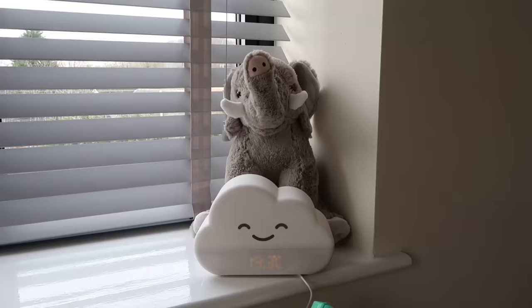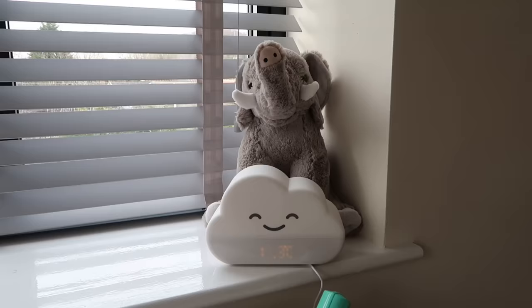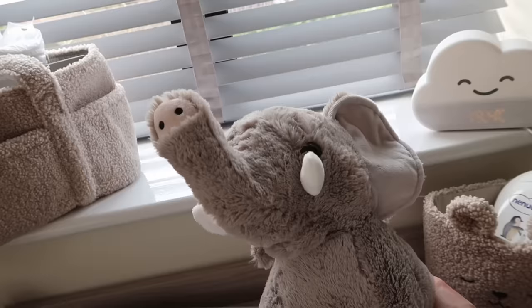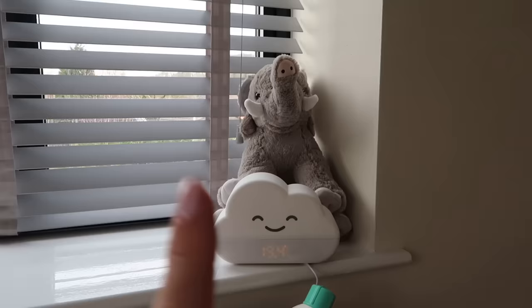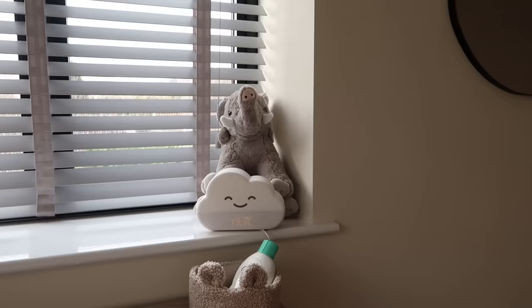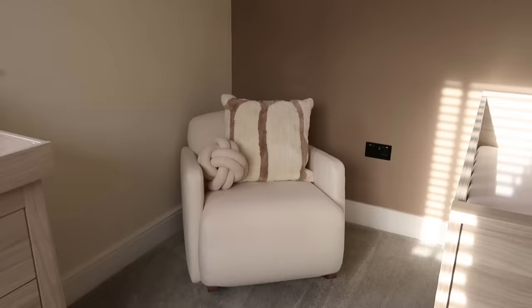For the room thermometer, we've got Misty the Cloud from Sweet Dreamers. This teddy is the one with his heartbeat in it — we've just put him behind there for now. We're going to have to move the room thermometer into our room because he'll be sleeping in our room for six months. I wanted to keep it in here just to get an idea of what times of day we might need to turn the heating on or off.